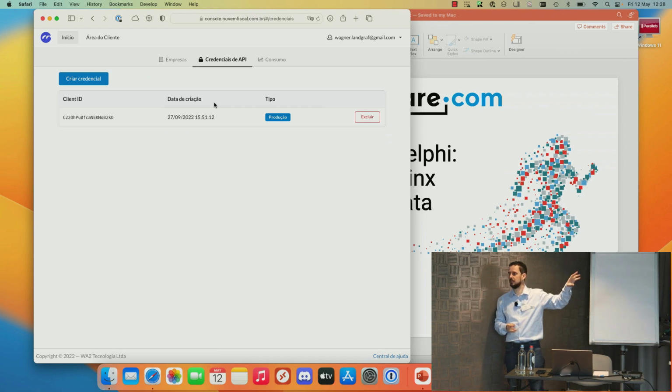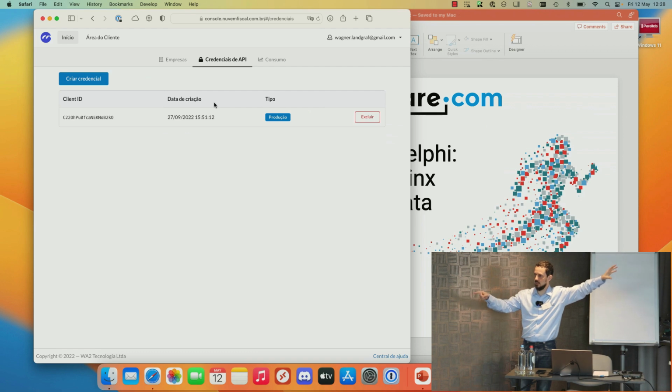Can you do multi-tenant with Sphinx? Yes. This is multi-tenant, right? Because you create an account there. With this client ID and secret, you are developing an application, your application, A. This application is hiring this service here, all right? Your application wants to use this API to add features to it. So you are creating an account here.